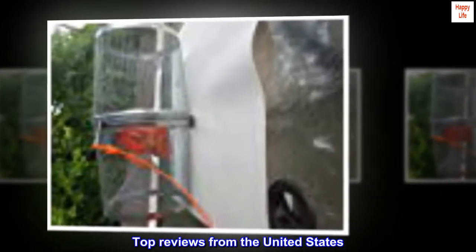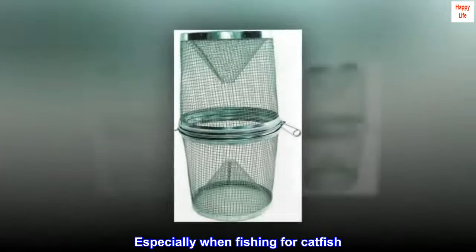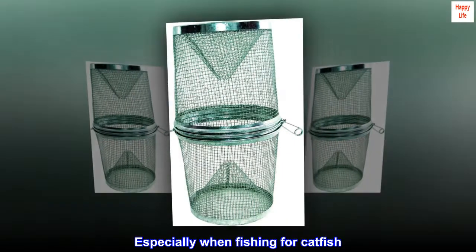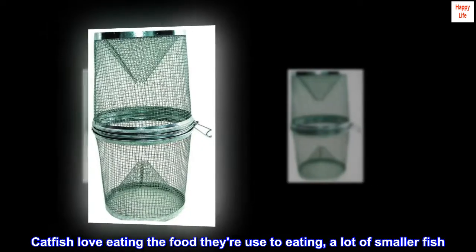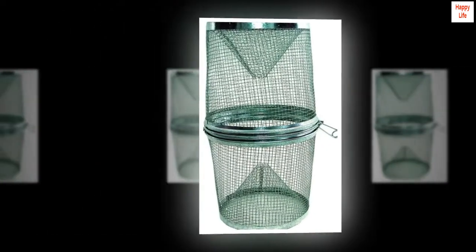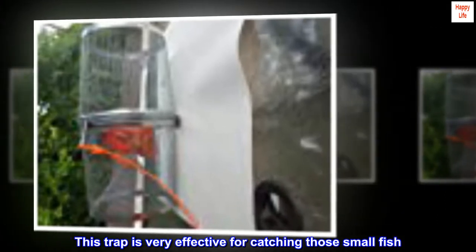Top reviews from the United States. Worth the investment. Love using live minnows or fry for bait, especially when fishing for catfish. Catfish love eating the food they're used to eating, a lot of smaller fish. This trap is very effective for catching those small fish.